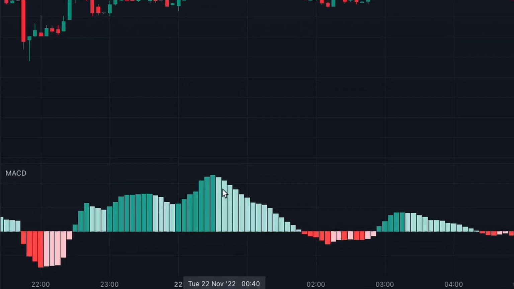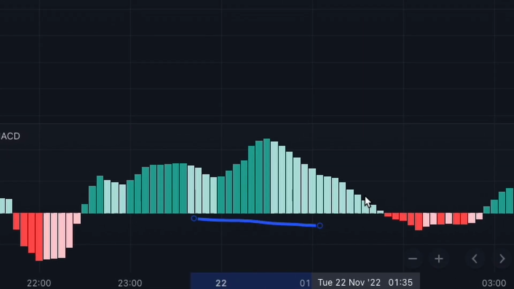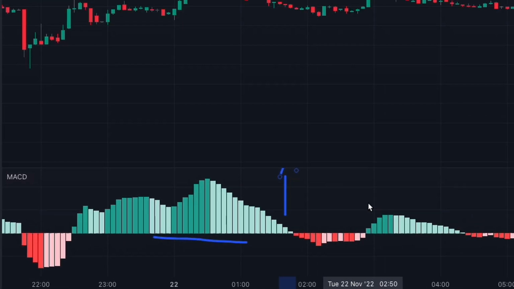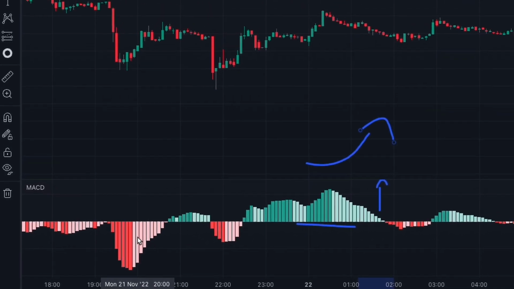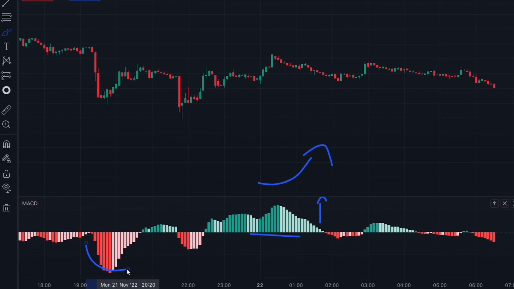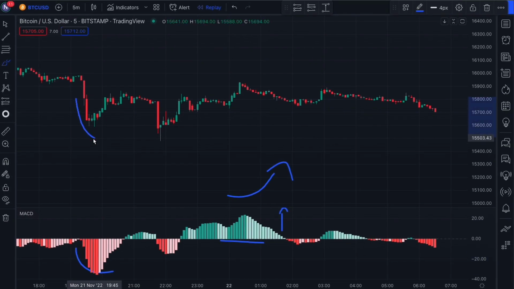Whenever the MACD bars are green and above the zero line, there are significantly more buyers in the market driving up the price. This means we are in an uptrend and a buy signal from our primary indicator will be valid. The opposite is true when the MACD indicator is red and below the zero line. This means there are more sellers in the market, which is driving down the price. This indicates a bearish trend and means that a sell signal from our primary indicator is valid.